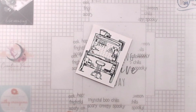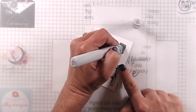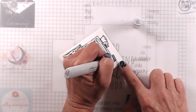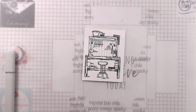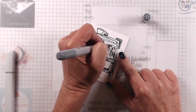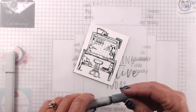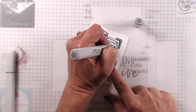I started out by stamping this image from the Handyman set onto the piece of cardstock that measures 2.75 by 3.375. I used Memento Tuxedo black ink, and I kept the coloring really very simple. I started with C5 and added that to the areas where it would be darkest. So up on that ruler type thing that looks like an upside down L up on the top right corner, I have no idea what it's called.